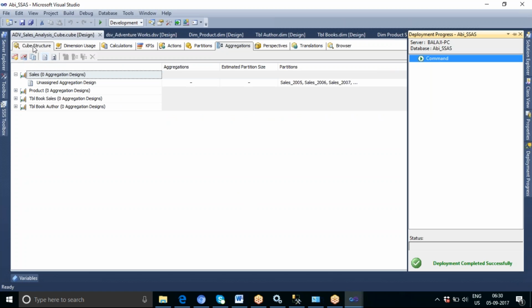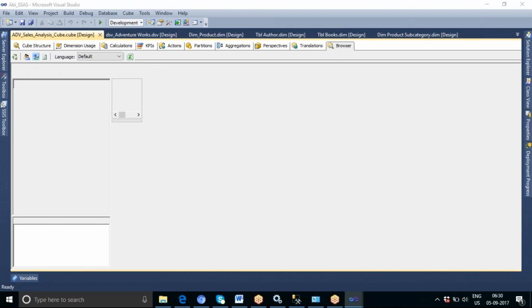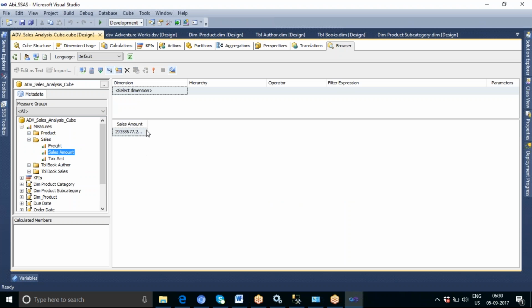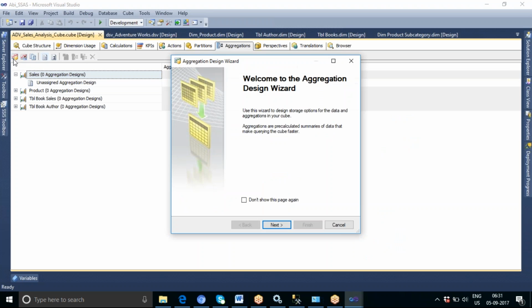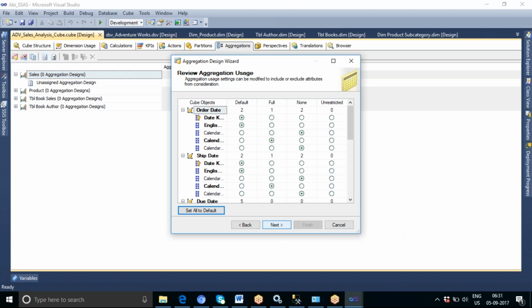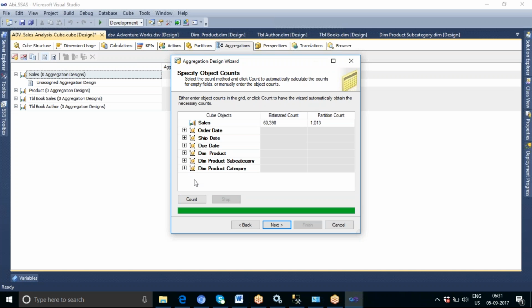Let me connect to this. Let me go to the browser, reconnect. It is still showing the sum of sales are this much only. It is still showing it as this much only.